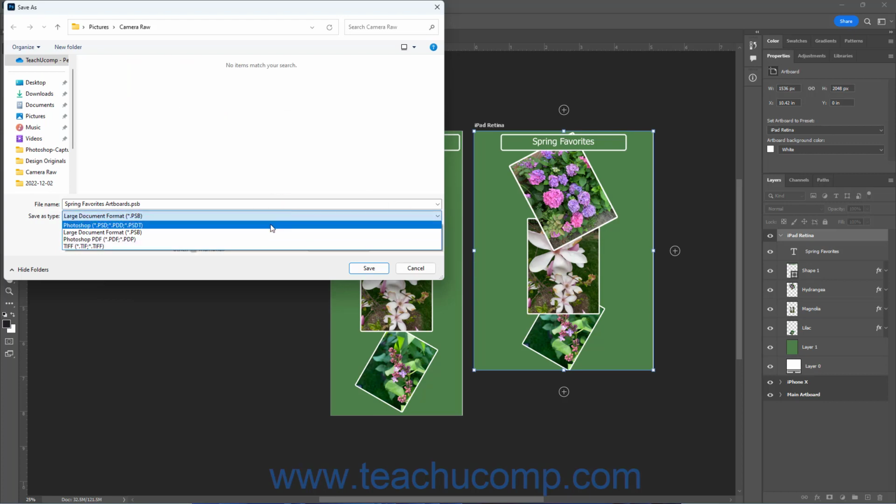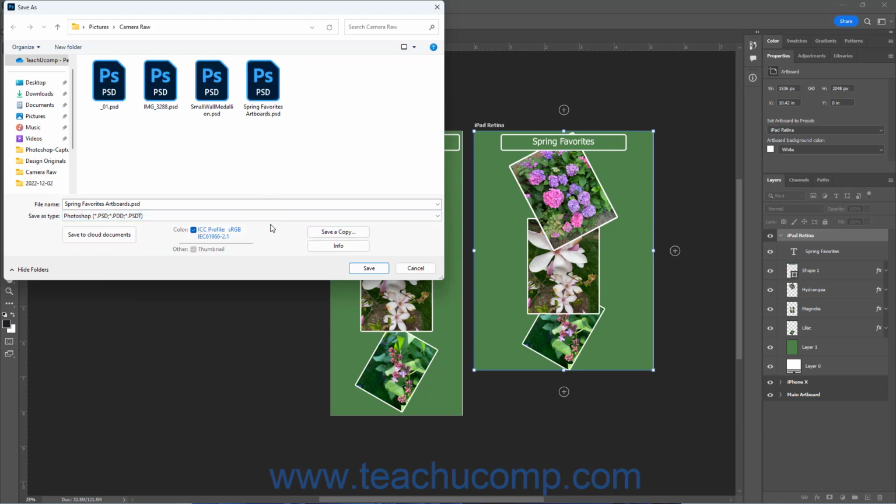The Photoshop file type choice is recommended, as this is the default file type for Photoshop and saves your editing changes. However, you can select another file type if needed. To save the ICC color profile with the file in Photoshop, ensure the ICC profile checkbox in the Color section at the bottom of the dialog box is checked.